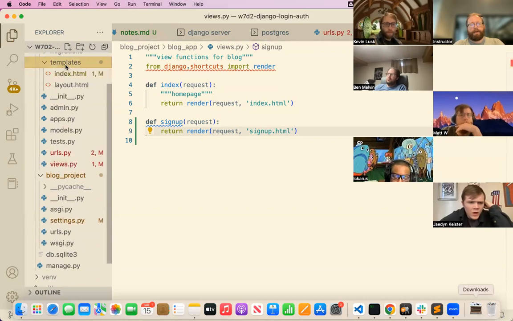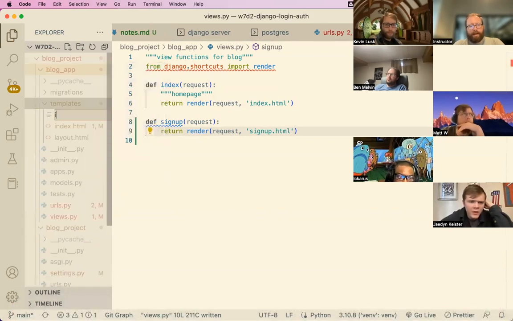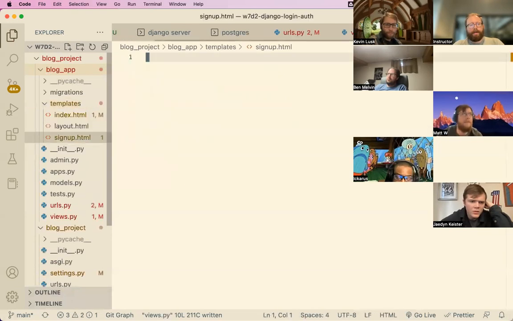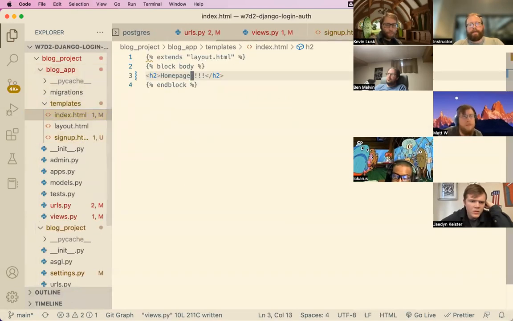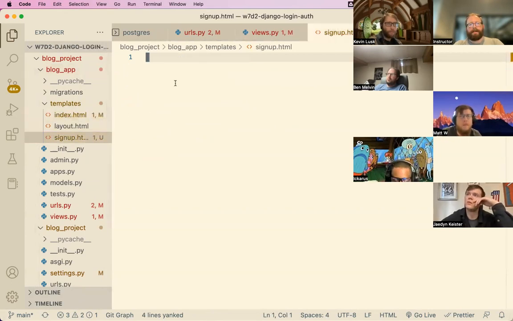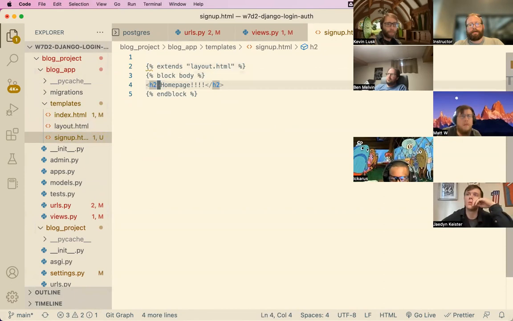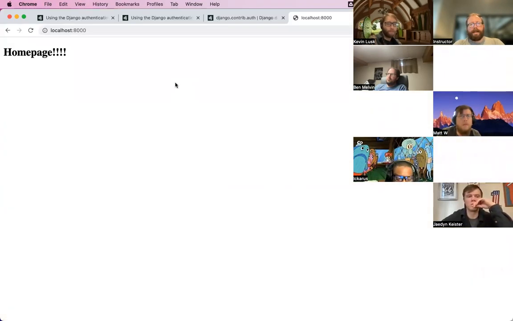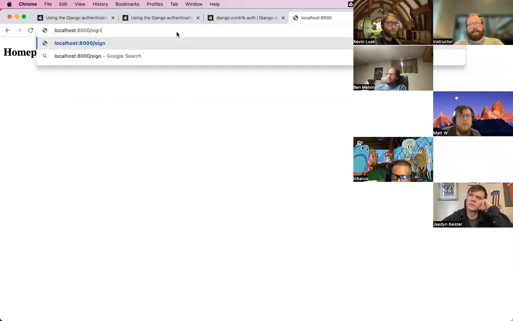And I'm just going to be very lazy and do this over here and call this signup.html. And I'm just going to copy this index page and put it in the signup page and change this to signup. And now if I go here, we should have a signup page.